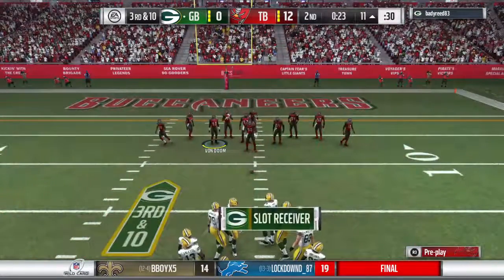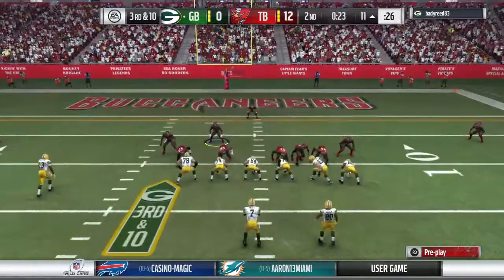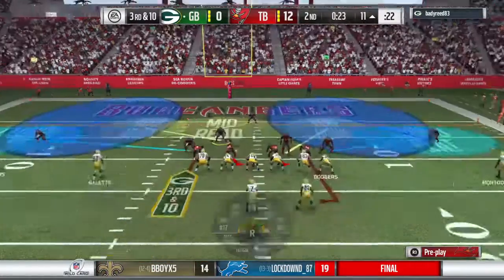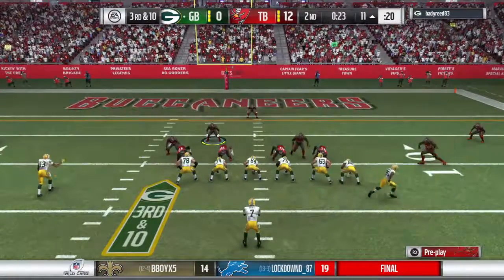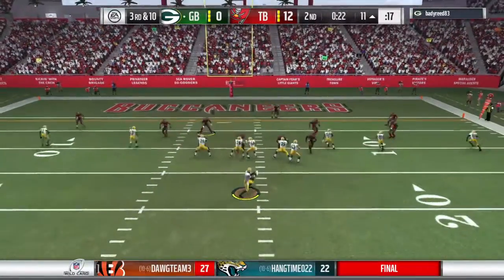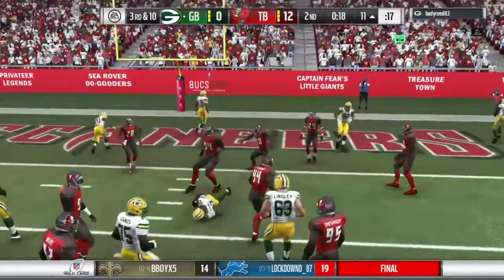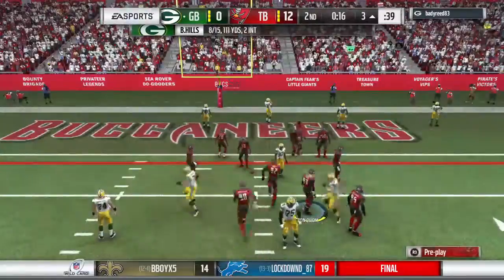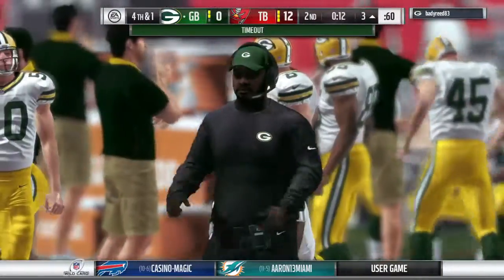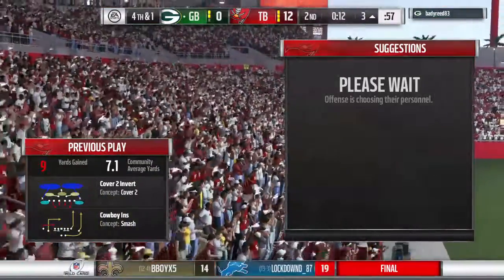Offense trying to avoid stalling out, facing a 3rd and 10. And the back goes into motion. They'll look to throw again. His pass caught at the 4. They do get 9, but it leads to 4th down. So the snap will come from the 3, but remember, they don't need the touchdown. They can get the first down if they get a yard, and the ball gets to the 2.